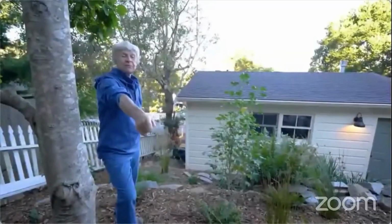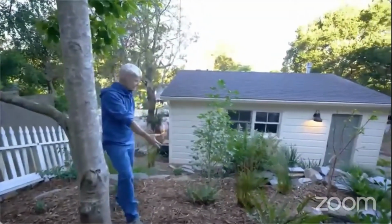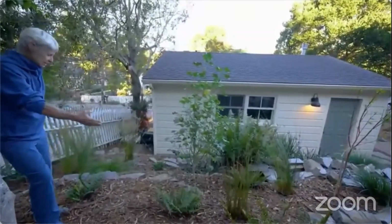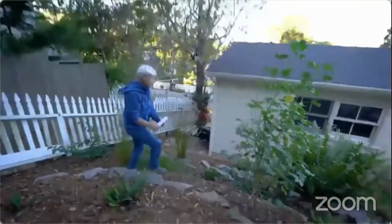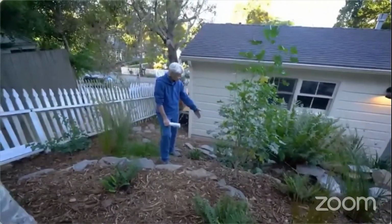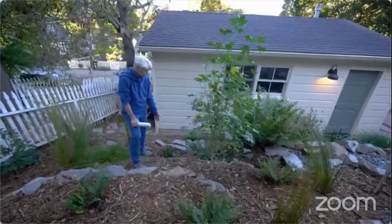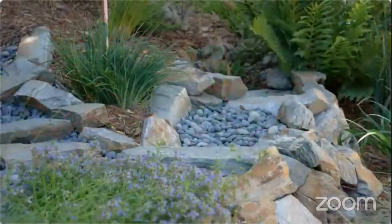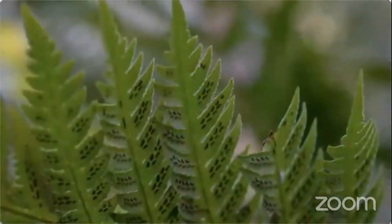So we have the drain pipe coming down from the roof here, and it feeds these ferns along the hillside. The water gets broken up here, stopped by the stone wall, and it's capturing it for the ferns that are behind the wall. Same thing happens here. This is the overflow swale from the wetlands, and this stone wall also captures and breaks the flow of water down the hillside. Here is a polypody fern and the native strawberries in the overflow swale, and just underneath it is a deer fern, and of course the giant chain fern.